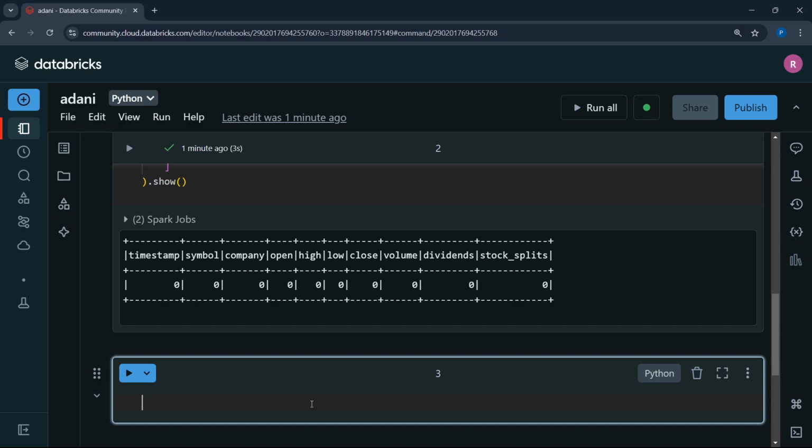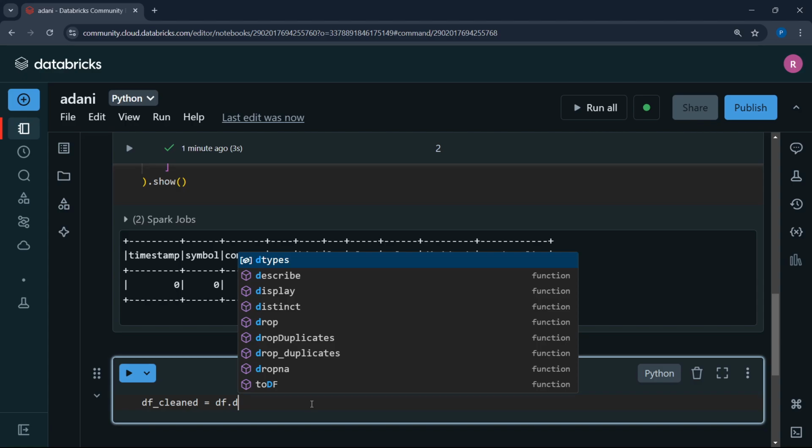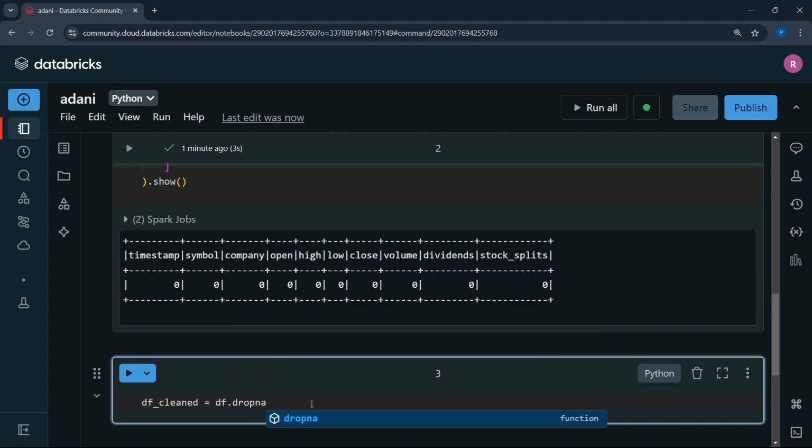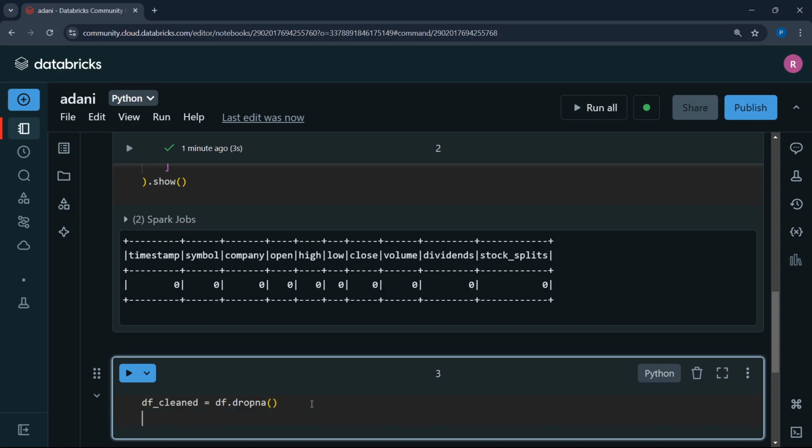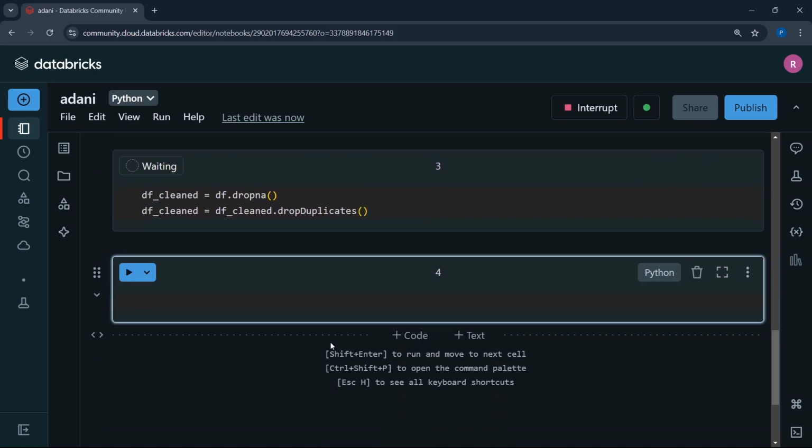Now let's move on to the next step. Let's still clean the data and let's run this code.